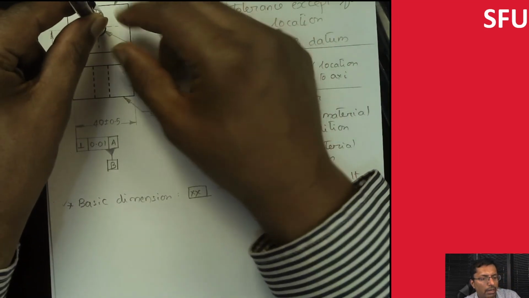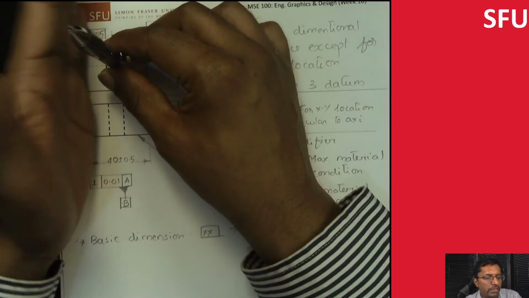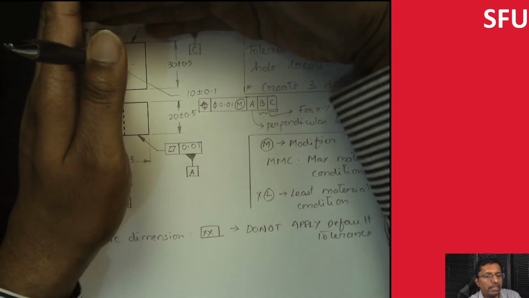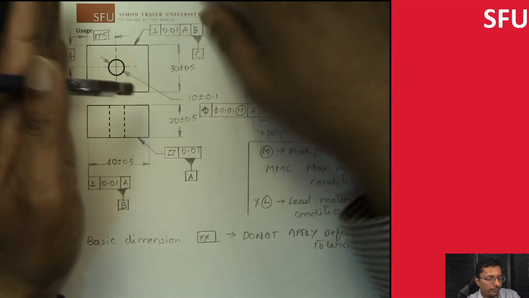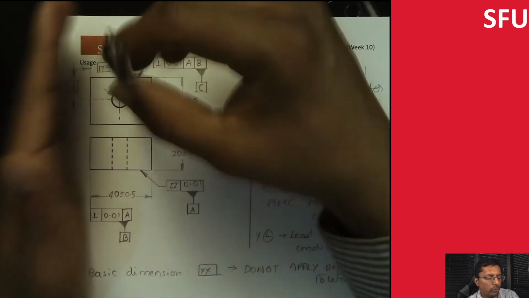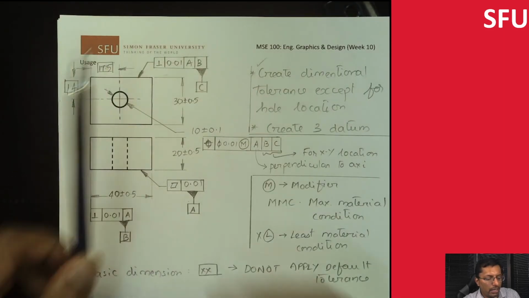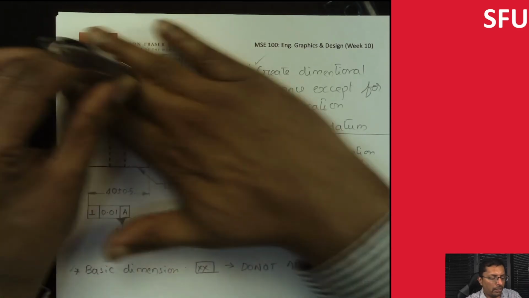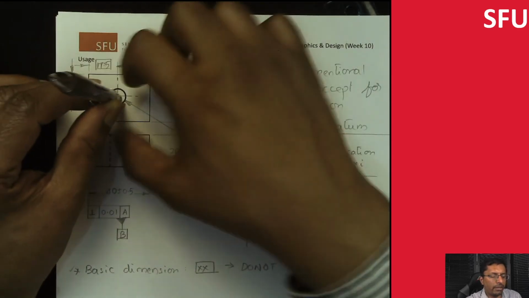So what you're basically saying is, in this view, once I define the left side plane and the back side plane, I can locate the axis with respect to those two planes. Essentially we are fixing the orientation with respect to the bottom plane. That's basically perpendicular, and then we are specifying all of these.